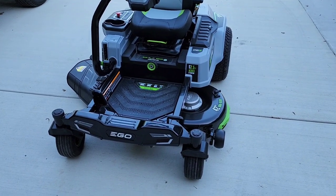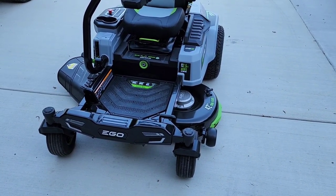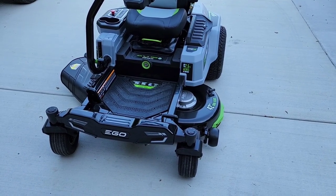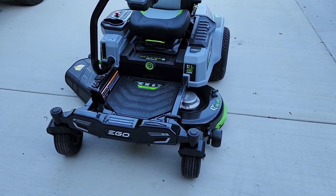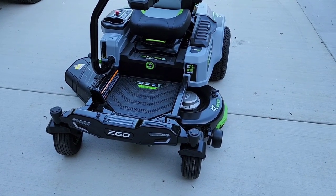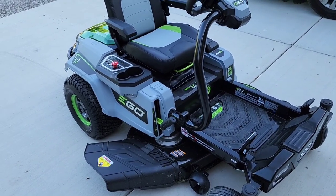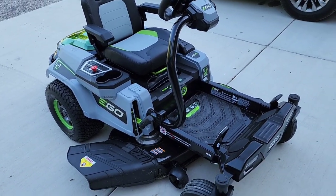And in the videos I'll be doing, we're going to use it. This is going to be our full-time mower. We live in central Illinois. We live with a lot of trees, so there's a lot of sticks, but the grass is growing really fast right now. It's really thick grass, and we're going to be cutting it. We have to cut our grass about every 3 or 4 days, so it's going to get a lot of use. So I'll give a real-world update on this, but so far, I'm very impressed with it.